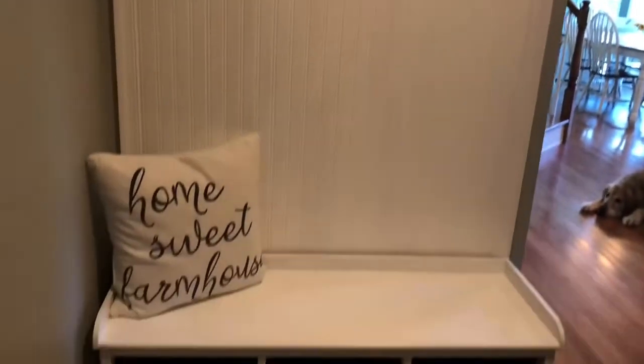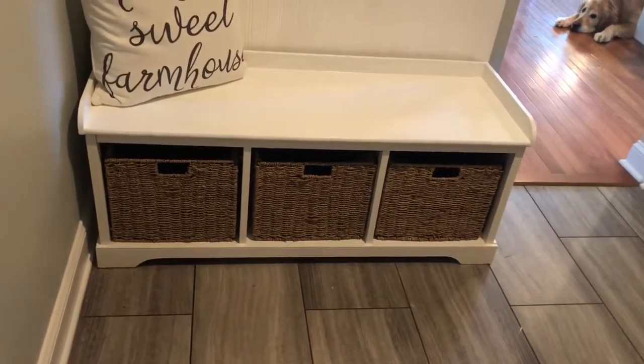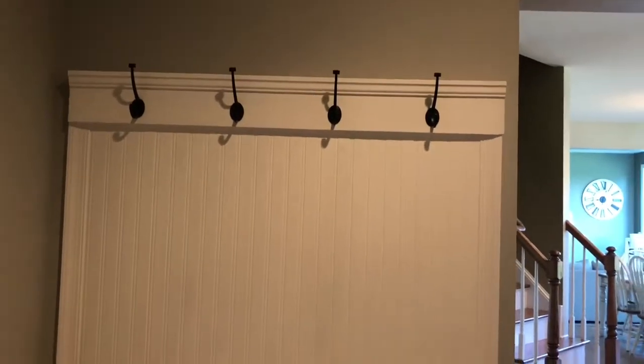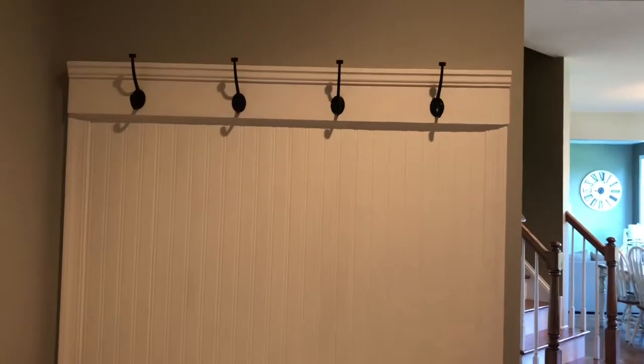Before, they would come home and everything was thrown on this floor, and my dog's bowl used to be here, and he would be trying to eat his food over top of their backpacks. It was just a mess. So I'm really happy and blessed that we have this area now for the kids to stay a little bit more organized. I gotta be honest though, I was way more excited than they were.